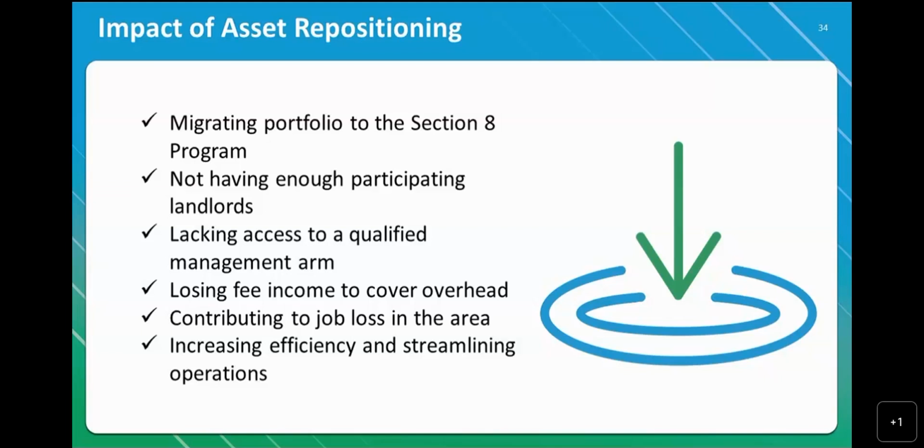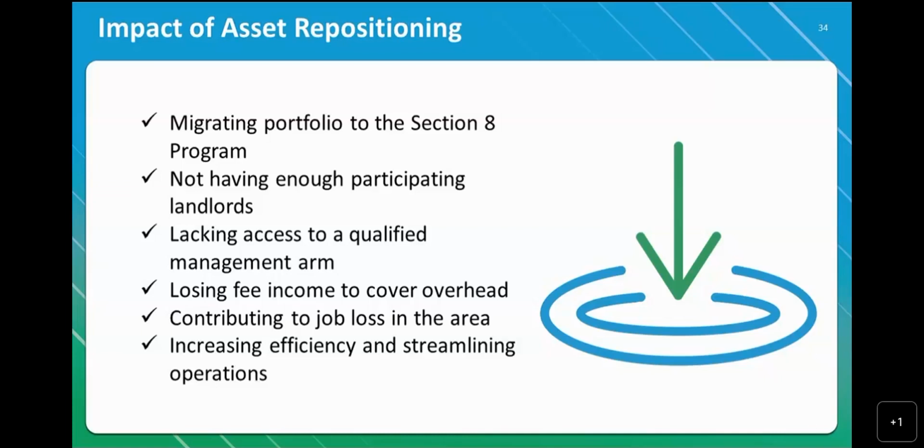And of course, if you are streamlining and you're repositioning and you're no longer managing your own properties, and the staff is not taken by the new management arm, then you are contributing to job loss in that area. And hopefully there is opportunity, because the new management arm is not required to take your staff and work and maintain the properties for them.